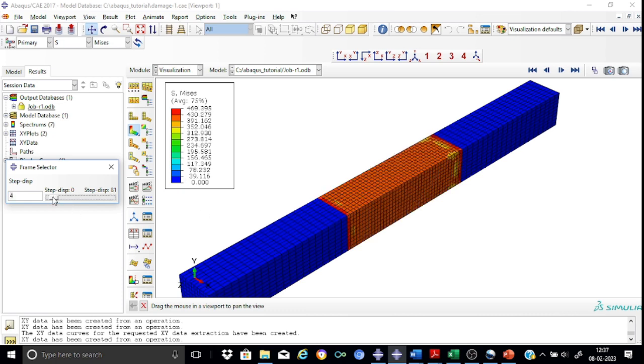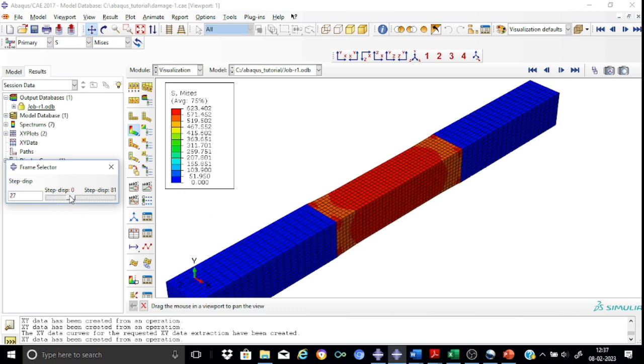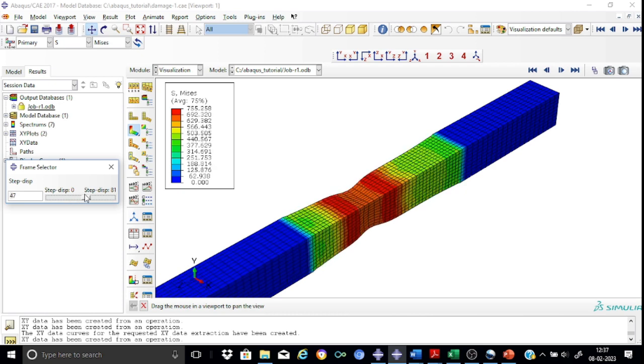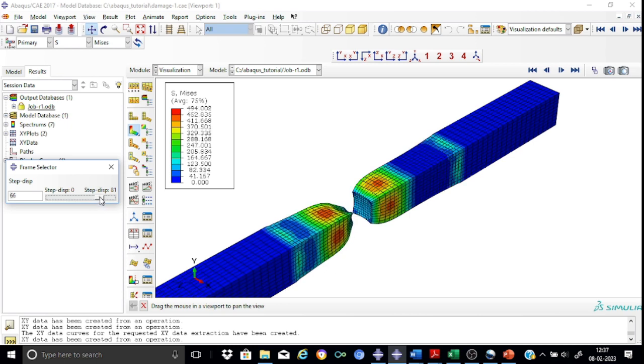You can see that as the time changes, the von Mises stresses go on increasing. The elongation has started taking place in this central zone, and it goes on increasing. Currently the von Mises stress is on the order of 700 newton per meter square. At this point you can say that the breakage of the specimen has taken place.